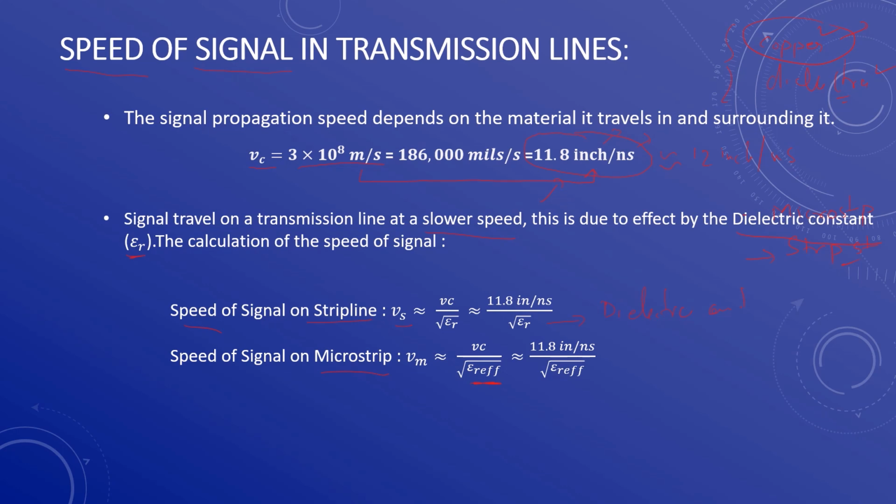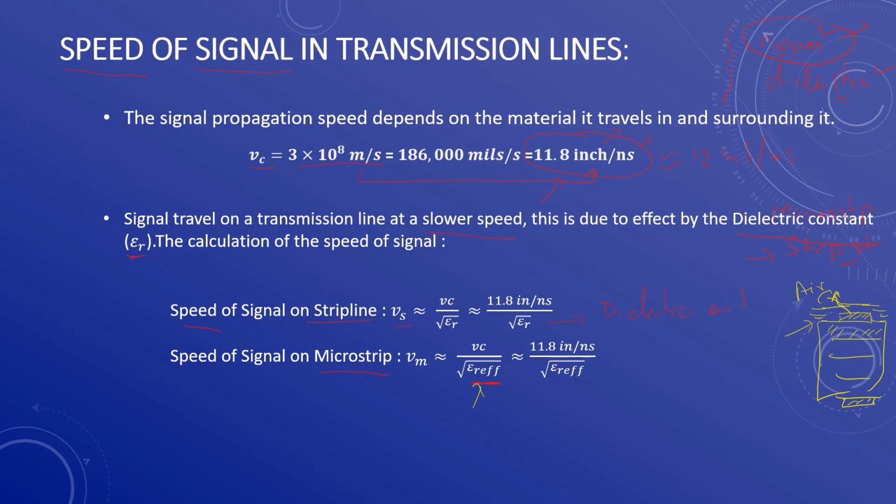When I say epsilon r effective, you need to calculate the value of epsilon r effective. And the major reason why we use epsilon r effective instead of epsilon r is the stack up of this particular trace. When we talk about microstrip, the traces are on the top layer or on the bottom layer. As you can see in the diagram, half of these traces are exposed to air, and some part of this transmission line is exposed to the dielectric. So we cannot take this whole as a dielectric material, because the property of air is different from the property of a dielectric material. Then how are we going to calculate this epsilon r effective?